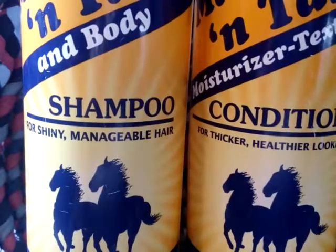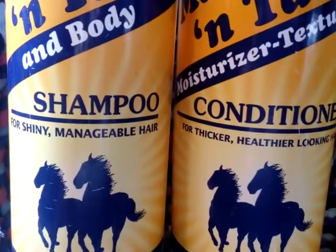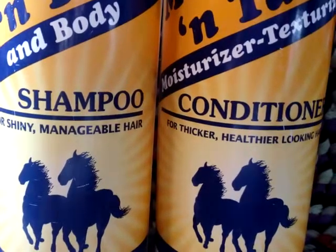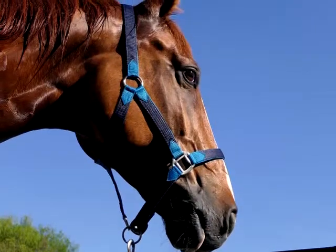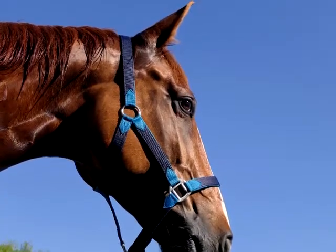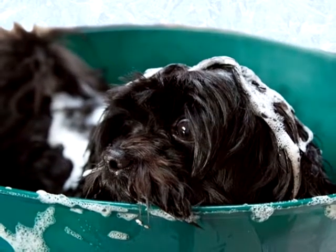All of us love to save money. Here's how we've always saved money with Straight Arrow shampoo and conditioner, or as our kids grew up calling it, HorsiePoo. Straight Arrow is the maker of mane and tail and body shampoo and mane and tail conditioner. Designed to clean hair without stripping, HorsiePoo is made to be diluted 5:1 for shampooing animals, but has a tremendous following among humans as well.